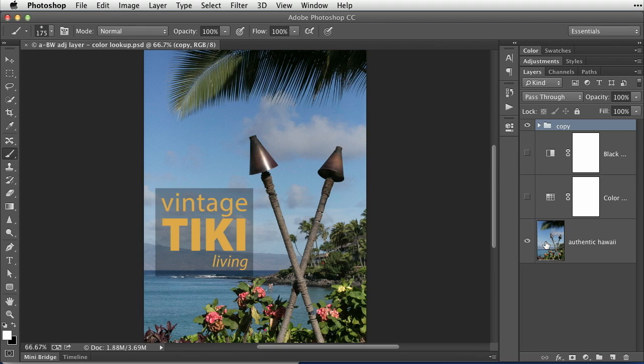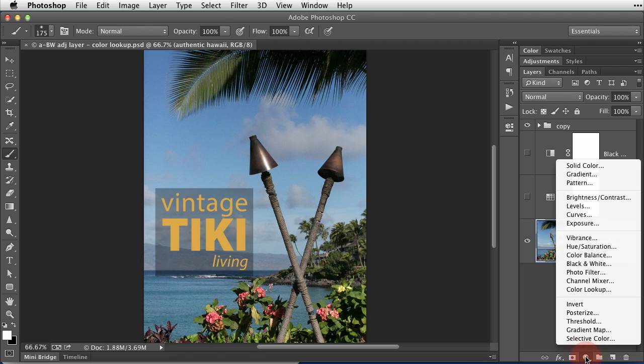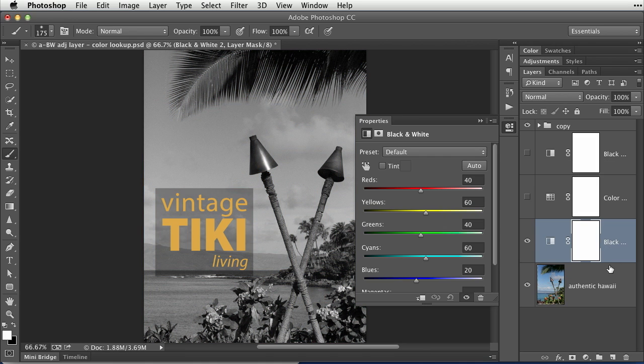So a super easy way to add a color tint to your image is to click to activate the image layer, or just the top of your layer stack if you're dealing with a multi-layer document. And let's trot down to the bottom of the layers panel, to the half black, half white circle, and choose black and white. Now, depending upon what version of the program you've got, the options will either open in the Properties panel, or in CS6 it was called the Adjustments panel, or previously it would open in a dialog box, but they will open one way or the other.